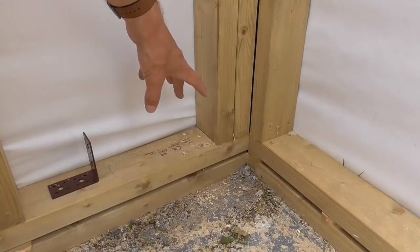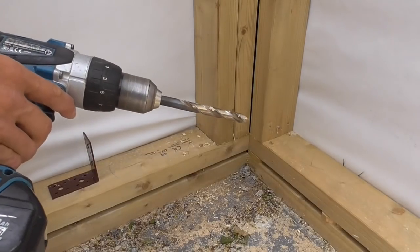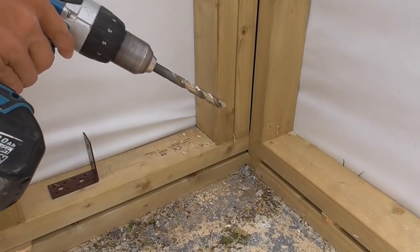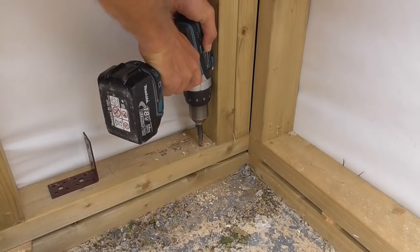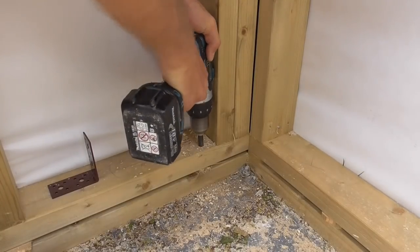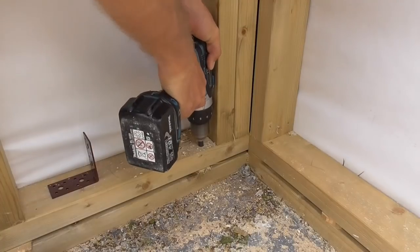I just caught a nail with my auger bit, so rather than keep pushing through and ruin the auger bit, I've got a 12mm HSS steel bit — I'll just pop through that. If it's only the end of a nail or something, it saves ruining my auger drill bit. Got it — see, I didn't go too much into the concrete. Lovely.